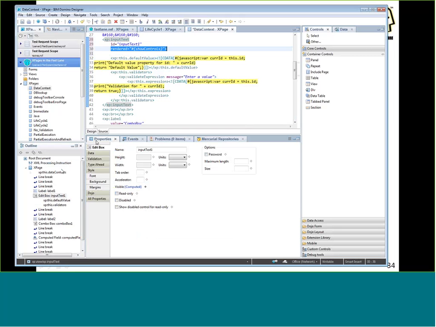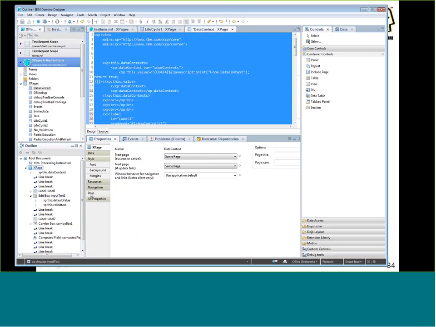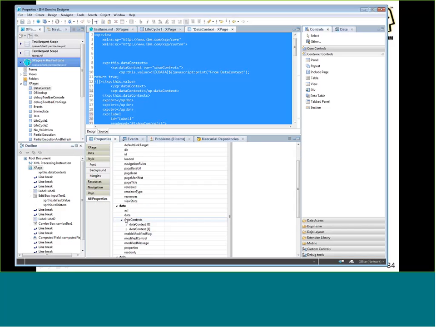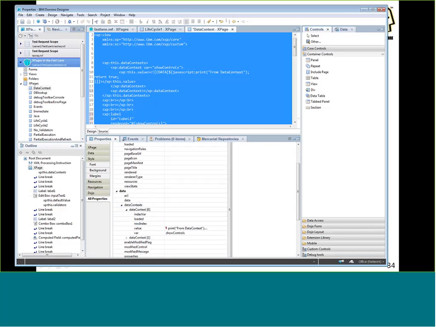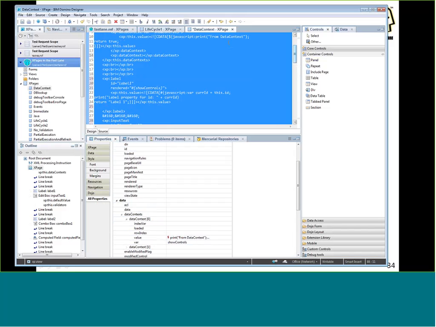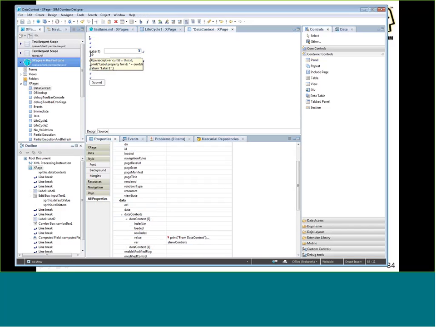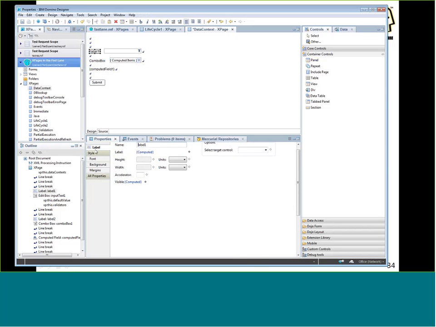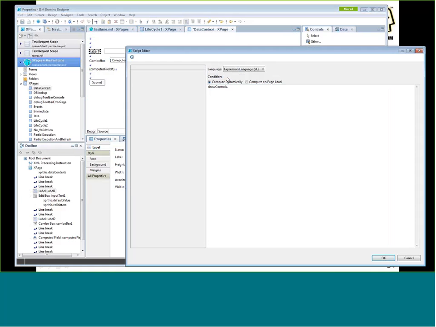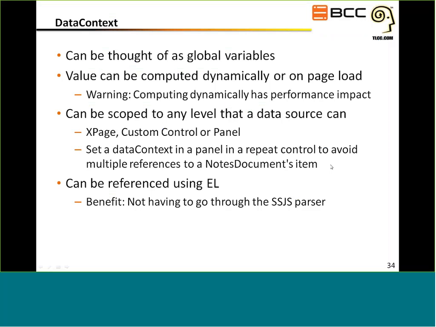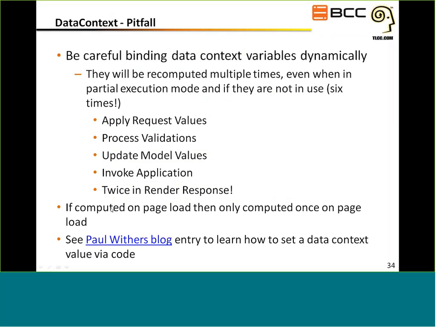Just to review, go back to my XPage all properties, my data context. The variable was called showControls. So that variable I can use, ideally as expression language. When I created this and went to my rendered property, I used the expression language and just said showControls, the name of the variable. And when I run that, we'll take a look at that in a second.